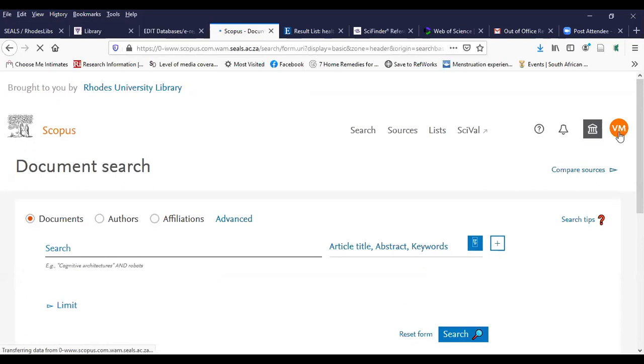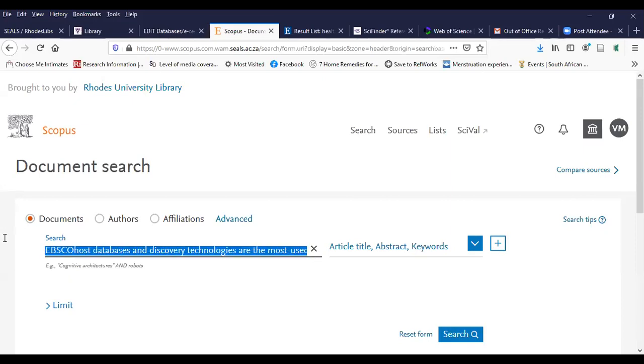Once I have signed in, you will see my initials, VM, appear on the top right-hand corner. I will then conduct a search. Let me copy that little search at the bottom, and then I click on search.